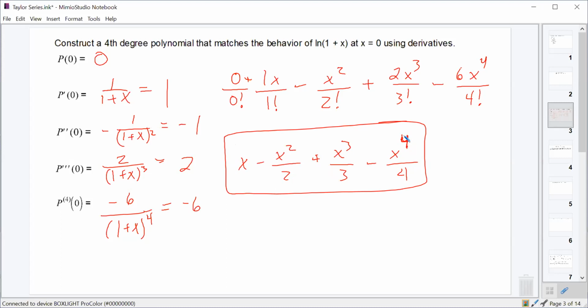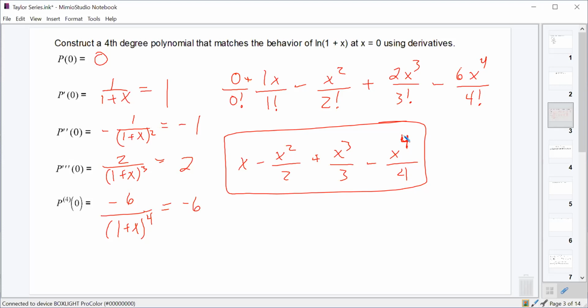And we found a polynomial to represent natural log of, did we do natural log of 1 plus x, or did we do natural log of 1 minus x back a couple days ago? Anybody remember? We did 3 minus x. Yeah, I know we did that. A couple before that. I think it was the first one before the inverse tangent one, I believe. We did 1 plus x, right?